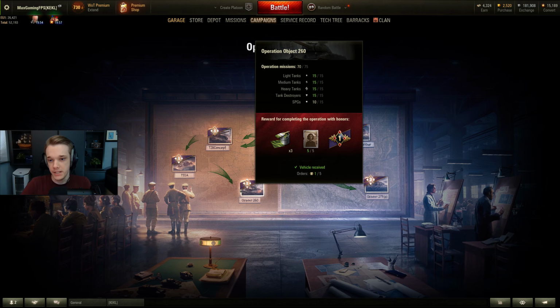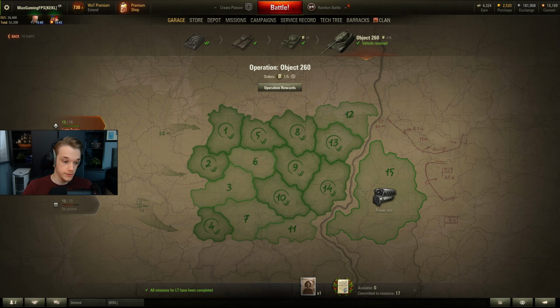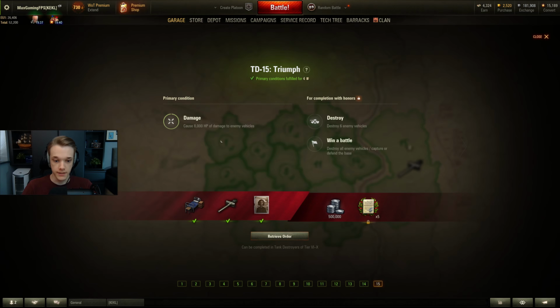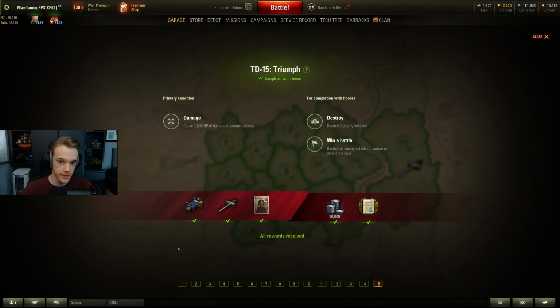The missions aren't different dependent on what tank you're doing. So for example, let's go into TD15 and you'll see that it says cause 8,000 HP of damage as the primary condition. But if we go down to the Stug, it's exactly the same, but it's only 2k damage. Nothing else about the mission has changed. And destroy 2 vehicles and win the battle.